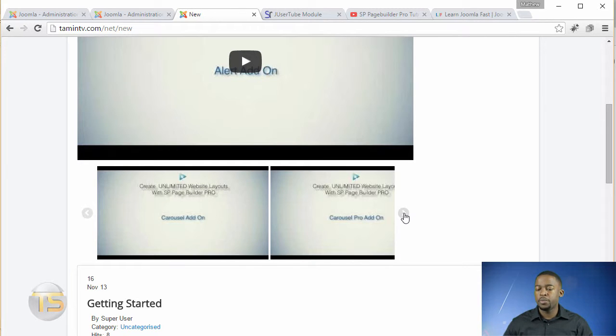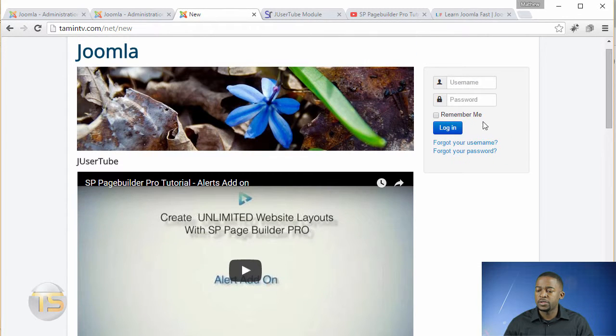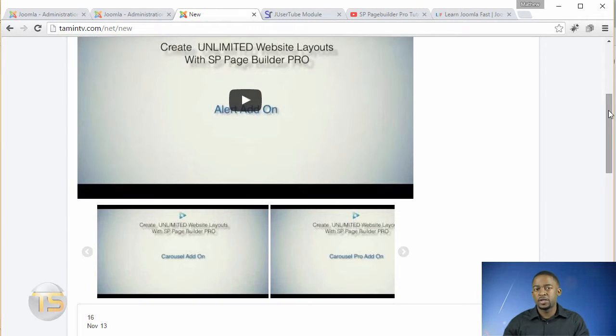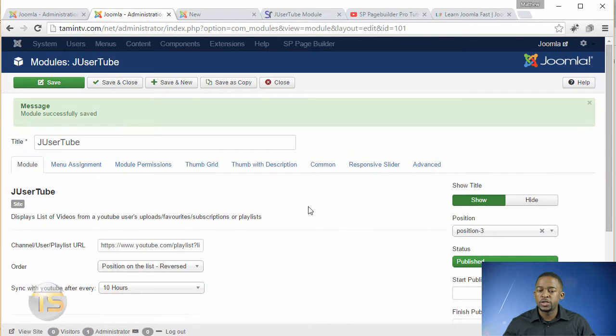Now, by the way, based on the layout that you have, this can stretch out more, but the reason why it's not stretching out is because we have this stuff here on the side of it, this login form. But if your template doesn't have anything, then it's going to look really great, just spread out. So that's the third option.